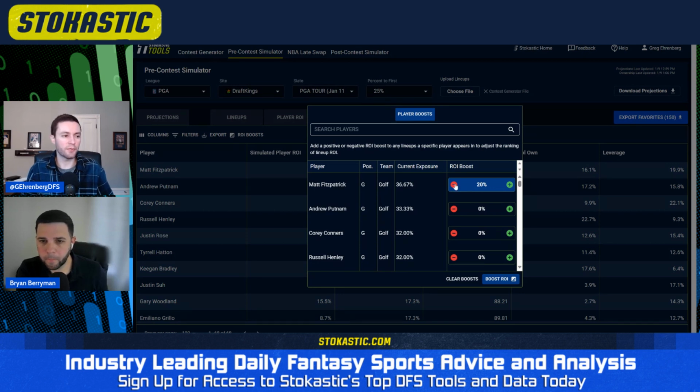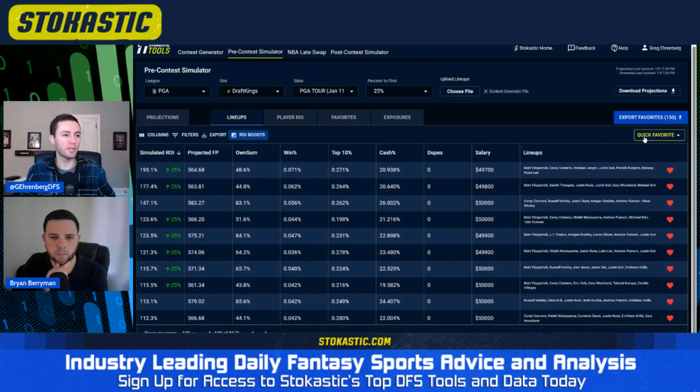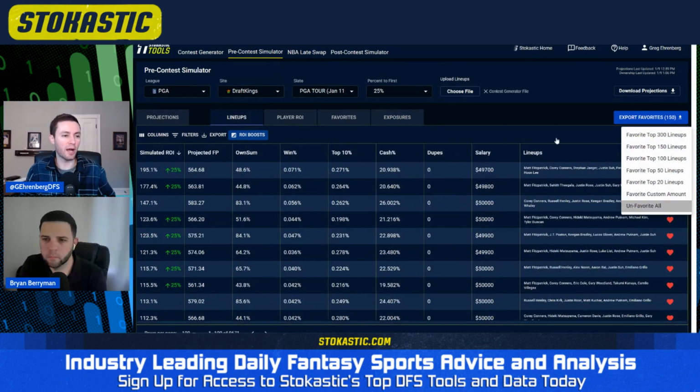Yeah, and really easily, each time you click the red button here, it's going to go down 5%, because if you want less exposure to somebody, you can do the inverse too, and you can make it go into the negatives. And for every time you press the green button here, it's going to go +5. So if we go to 25% on Matt Fitzpatrick and then go boost ROI, it's not going to make an immediate change, because first we have to go back to the lineups tab, then you unfavorite the top lineups that you had before.